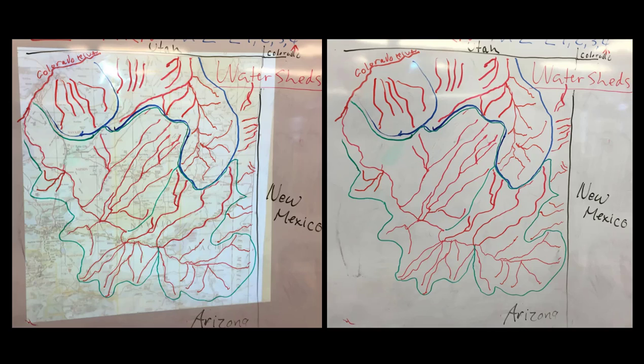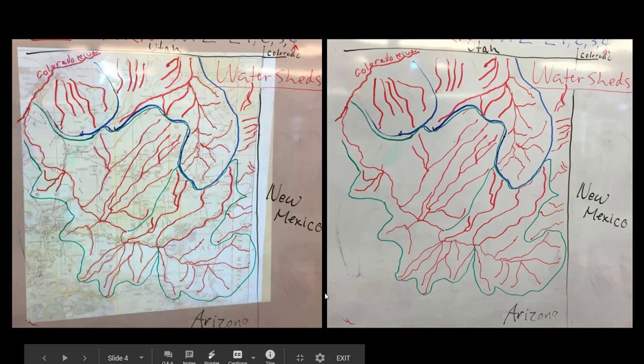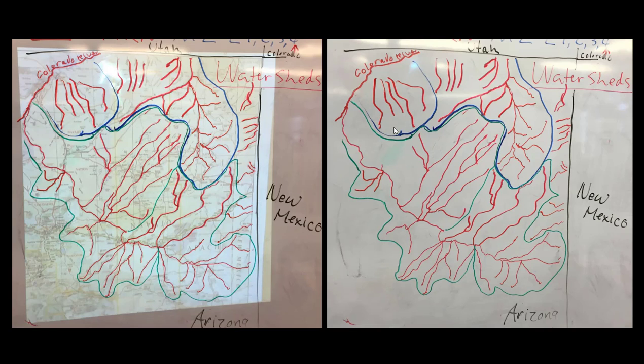And this is the example we had of the same watershed that we did together in class. So you can see how it follows these lines, and if we turn the picture off, it looks a little more like this. So each of these red lines is a different river, and then the thicker line they all connect into is the main river.